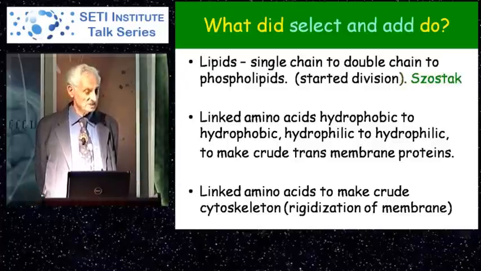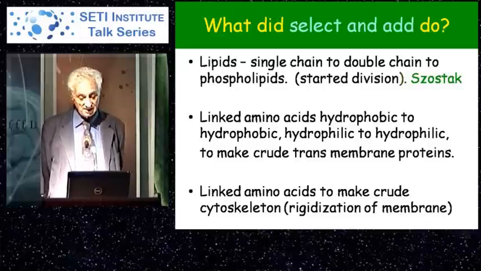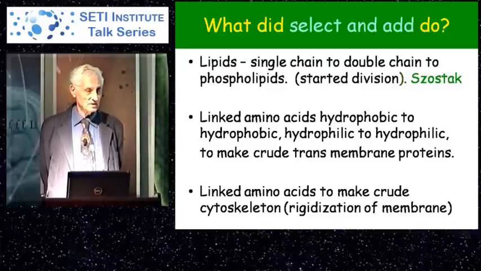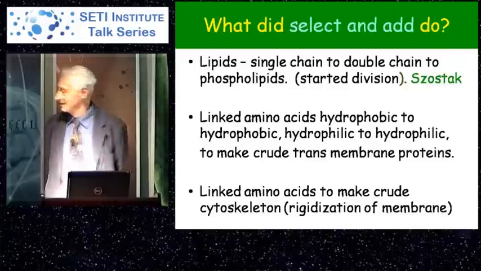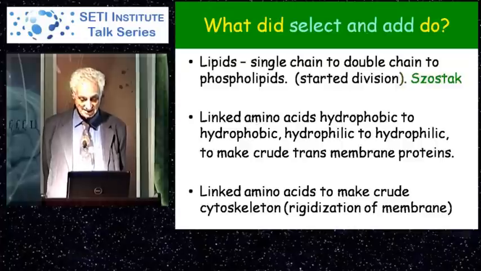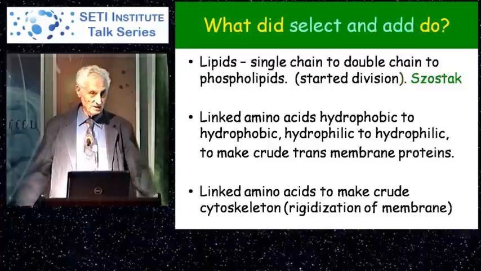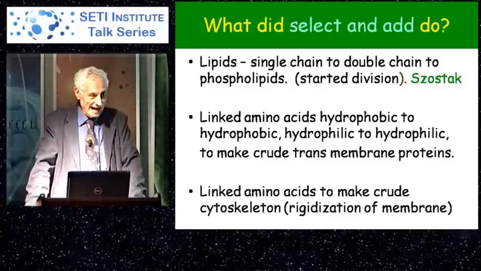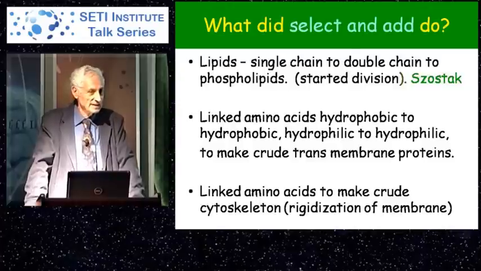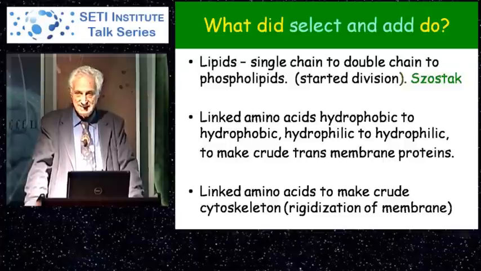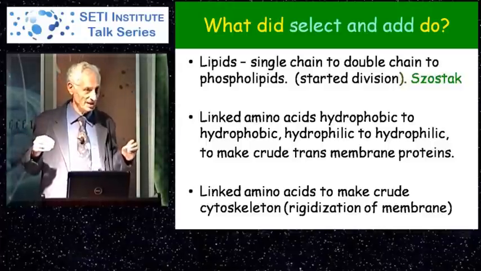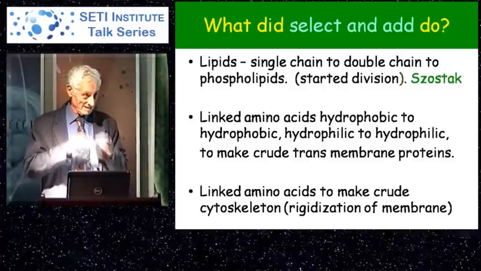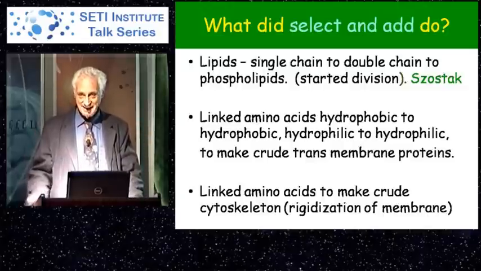So what did this selection add? First of all, for the lipids, and Jack Szostak showed how this works. There's a movement, first of all, that single chain lipids develop by condensation reactions into double chains. That is, like the ones that I was showing you in the picture, there were two lines of the oily substance. And then they become phospholipids. Now, by the time phospholipids start being added, these molecules are really good at keeping out water. And as a result, when the materials get added, water doesn't get added on the inside. So you can't make nice balloons with the structures. They have to stay small in volume. They become sausage-shaped. With sausage-shaped structures, sausage-shaped breaking too, and so you actually get the first division.